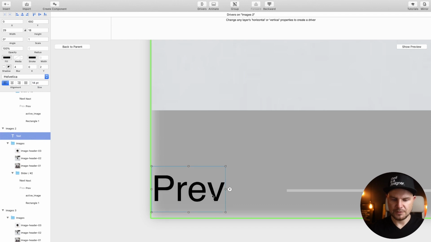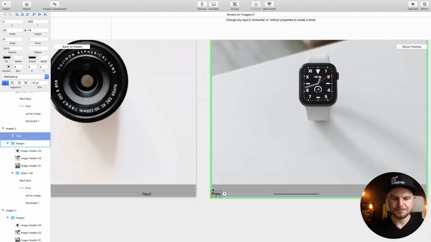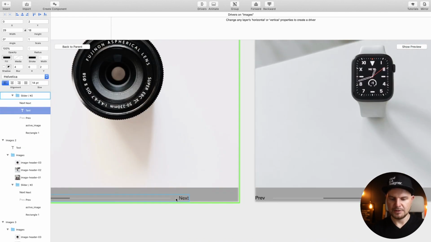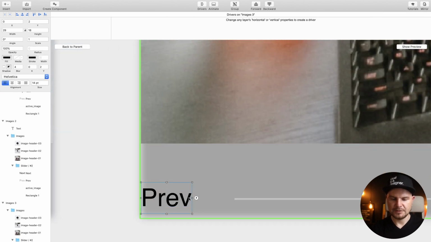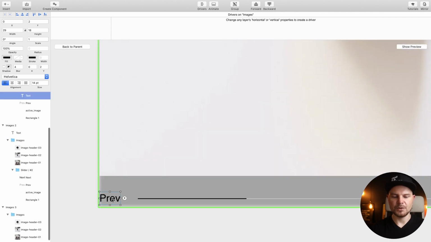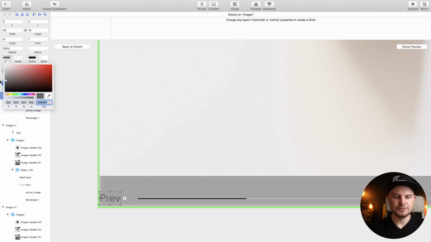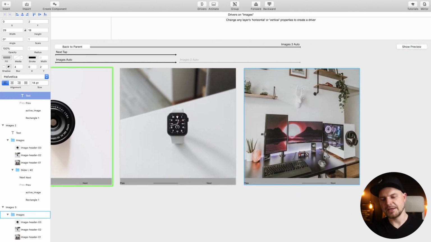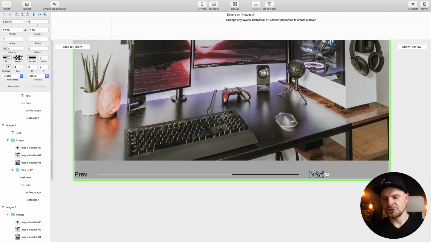I would put it on the position of the previous text there. I will copy it. We'll set it here. We'll set it here. Now when we have text inside instead of the image, I'm going to change this text to 0 in this case, or I could change fill to this gray. So now I know that when it goes to the next position, it will change the color.